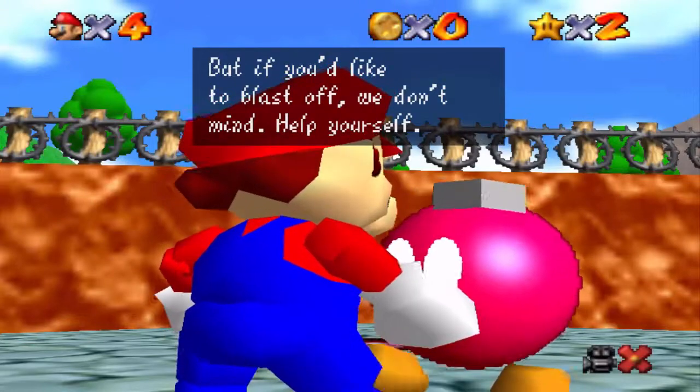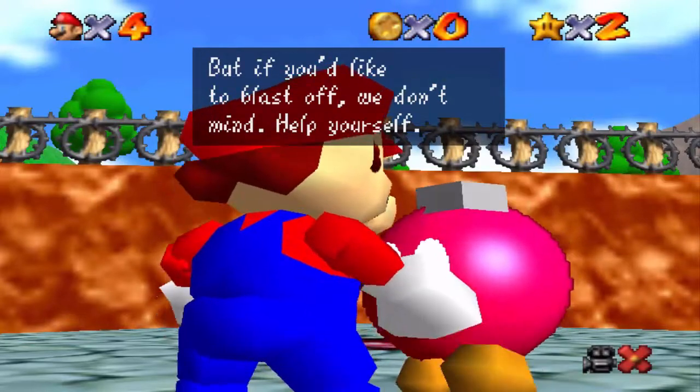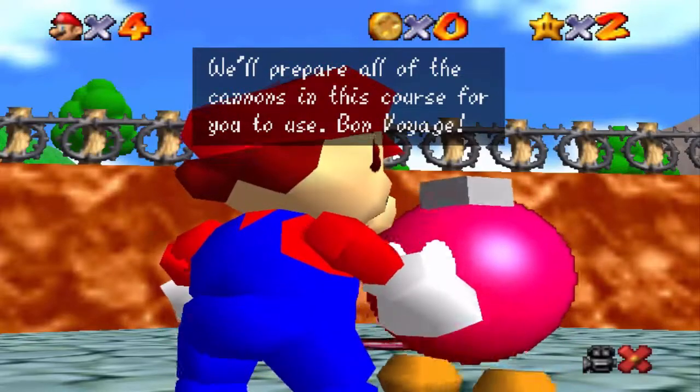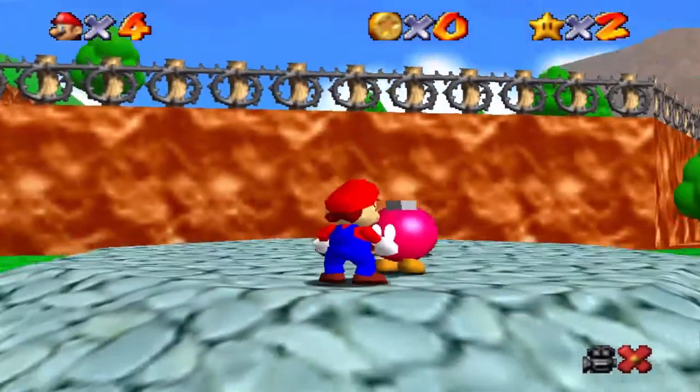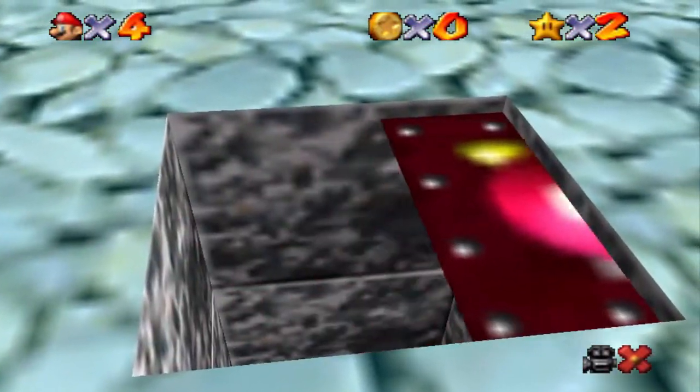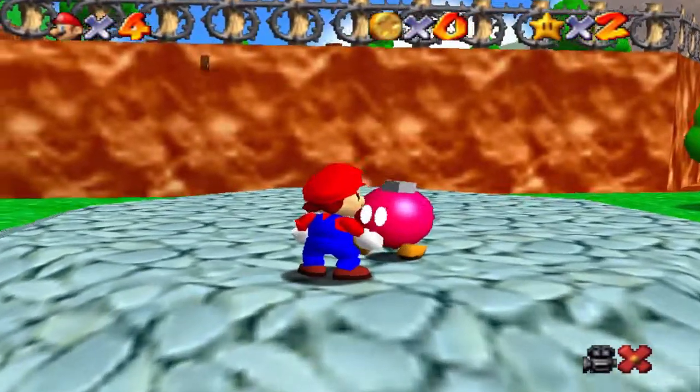"But if you'd like to blast off, we don't mind. Help yourself. We'll prepare all the cannons in this course for you to use. Bon voyage." And with that, the Bob-omb buddies will open up all the cannons in the stage, and as I said, there are 4 of them you could use. We'll locate those all later.